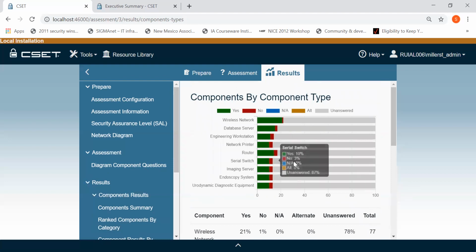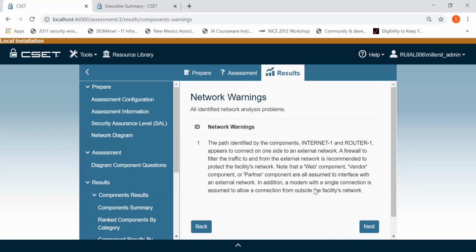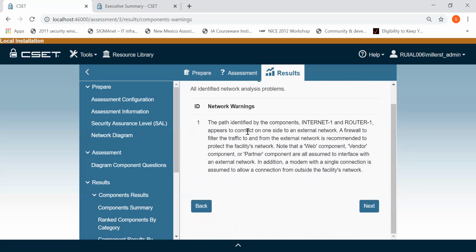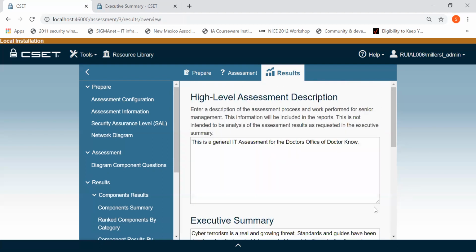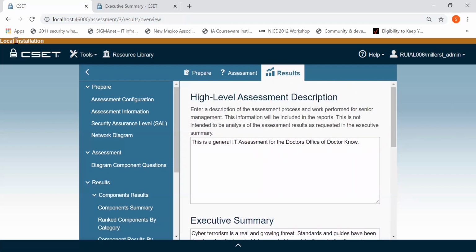And then here it is by component, so you can look at the wireless network, the database servers. So this is looking at it from the network diagram perspective, as I mentioned. And then network warnings comes up identifying some of those, and I should go back to that one. Let me see.